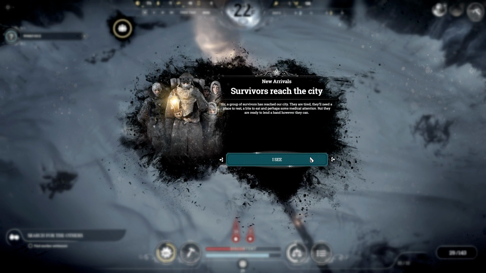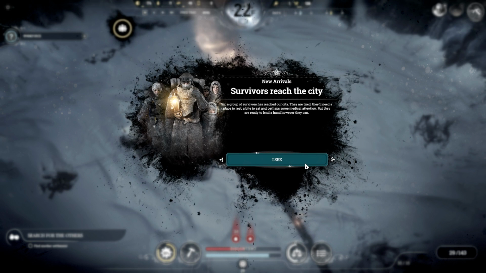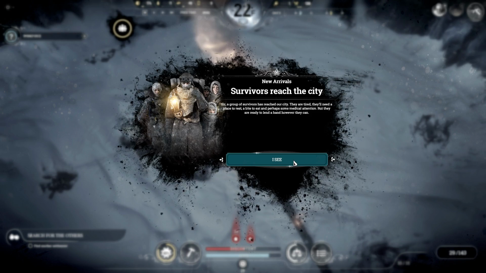Survivors reached the city. Sir, a group of survivors has reached our city. They are tired, they'll need a place to rest, a bite to eat, and perhaps some medical attention, but they're ready to lend a hand however they can.